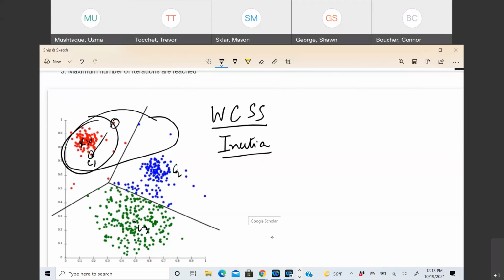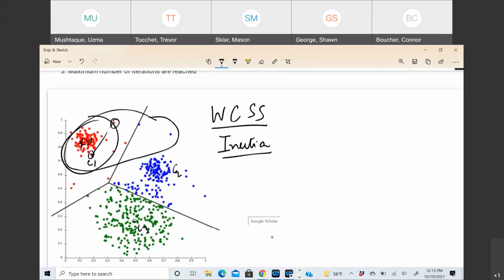Now, another question that could be of our interest is how many clusters, because I just said that I begin with 3 centroids, and then I allocated points to those 3 centroids. But I could have started with 4 centroids here in this data set, or I could have started with 10 centroids here in this data set. And then according to that, I will get different clusters. So what is this value of K? Because I just said this is K means clustering. So I have these K different clusters, but how do I decide K?